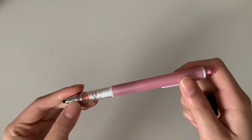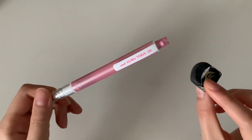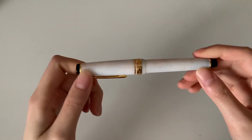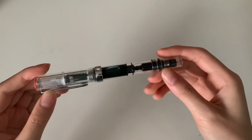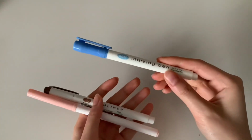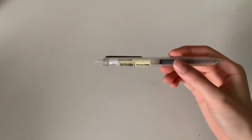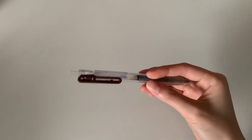And I'm using a Uni Kuru Toga mechanical pencil in 0.5 along with this Sakura Foam Arts Eraser that's super beat up right now, but it still does the job. And this is a Sailor Pro Gear Slim fountain pen. It's inked with Sailor Sakura Mori, and a TWSBI Eco fountain pen inked with Vinta Inks Julio, as well as these three pens, or markers, sorry. A Daiso soft marking pen, Zebra Mild Liner, and a Crayola Super Tip. And I'm also using this Muji gel pen in brown. Yeah, and also, I think that one's actually discontinued now.